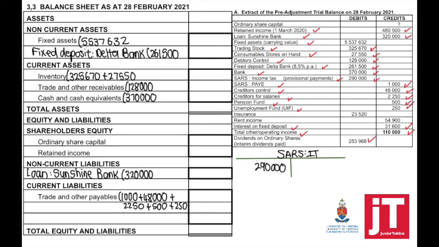With the balance sheet, we're going to do exactly the same from the pre-adjustment trial balance. Write where it's supposed to go and write it in brackets. Be careful with SARS income tax. Why? SARS income tax can either be an asset or a liability. From the pre-adjustment trial balance, SARS income tax was the provisional tax payment. So we still need to take into account what was the income tax for this accounting period to see, do we still owe SARS or does SARS owe us? Make sure that you show your calculation. I suggest that you draw a T account.